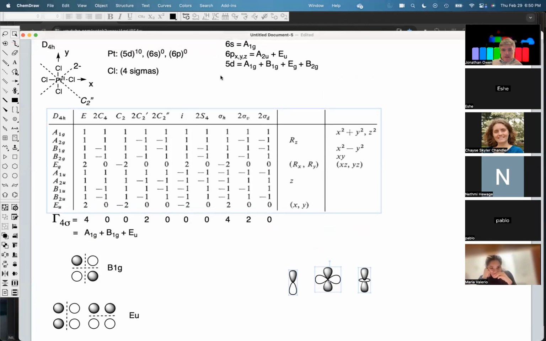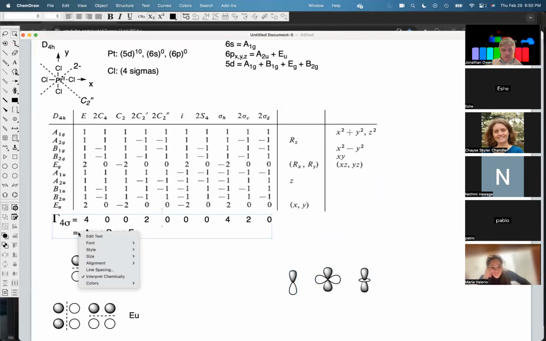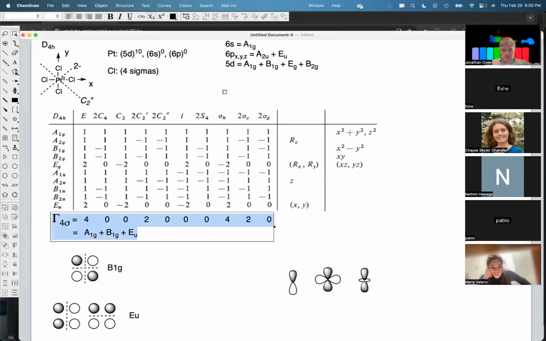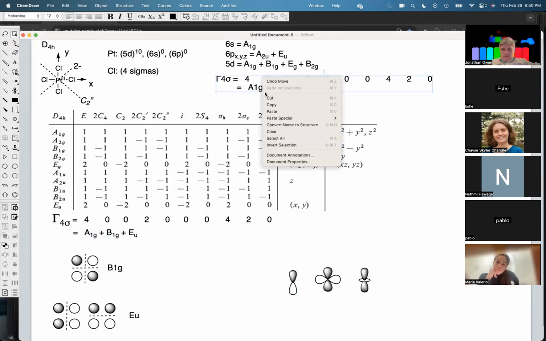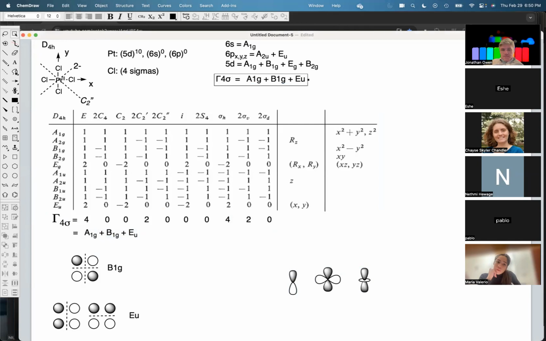And so let's add that to the table. So is there ever going to be a situation where you would have a reducible representation that you could have multiple irreducibles add up to, and how would you do that? There are situations where reducible appears more than one time. And you know that there are 4 orbitals to worry about here. And so you can ask whether the orbitals that you've identified reaches the full number or not.